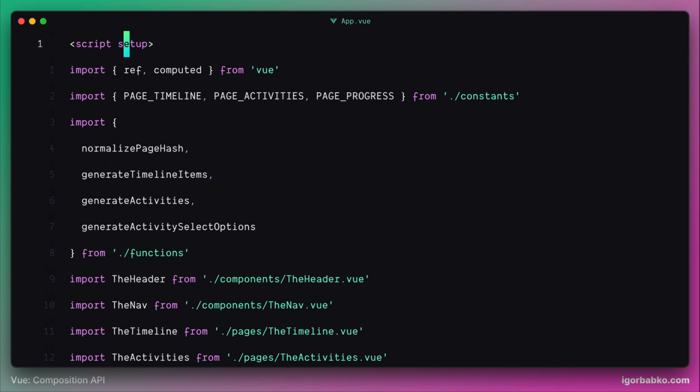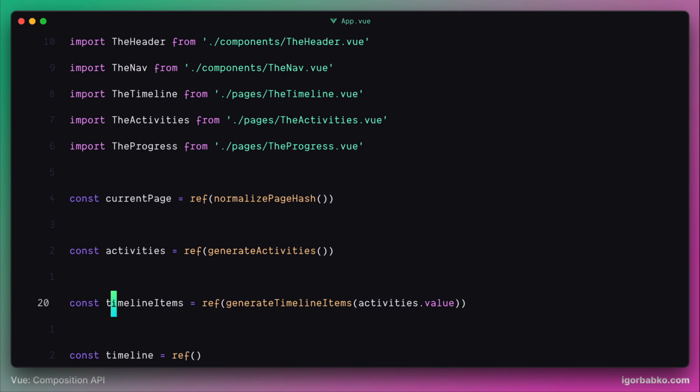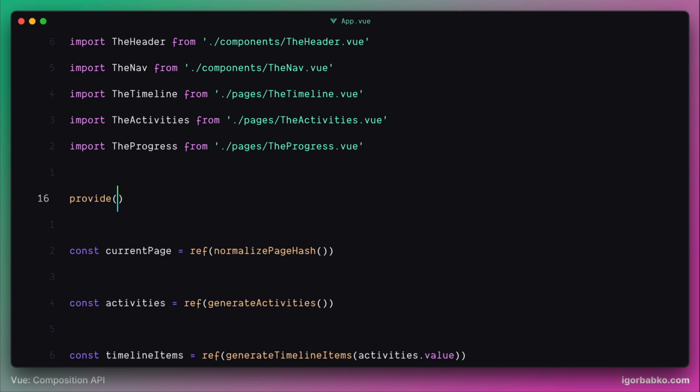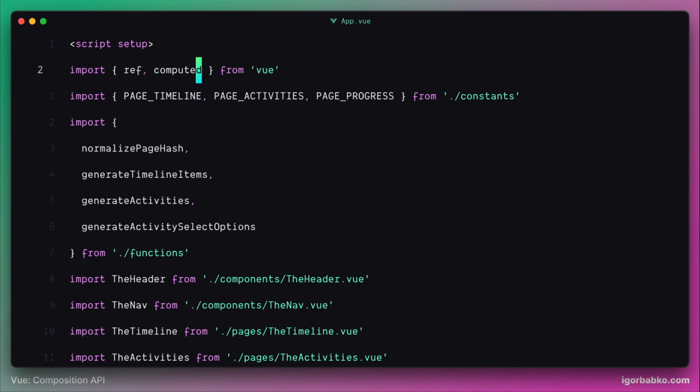And in order to provide access to the function or a variable from some component to all its children components, we can use function called provide. As a first parameter in here, we're specifying the key under which variable or a function will be accessed from the child component. And as a second parameter, we specify a reference to this function or variable that we'd like to provide access to. And since we are providing access to update timeline item activity seconds function, we're specifying the reference to this function as a second argument, and then this provide function should be imported from the Vue package. So let's do that up here.